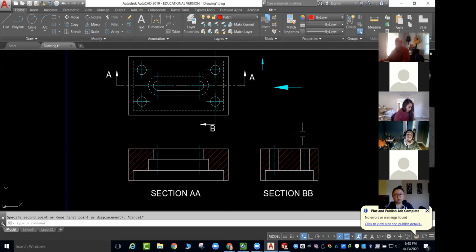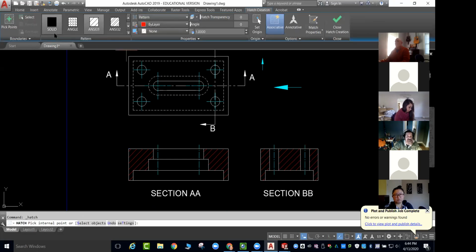Now, let's say that I have multiple materials. Let's just say, for the sake of you using the hatch tool, that there are different materials in here. So I could go with hatch and say, you know what, I need to switch materials. And I'm going to come here and say, well, that looks kind of like the same. So what I'm going to do is rotate that 30 degrees.